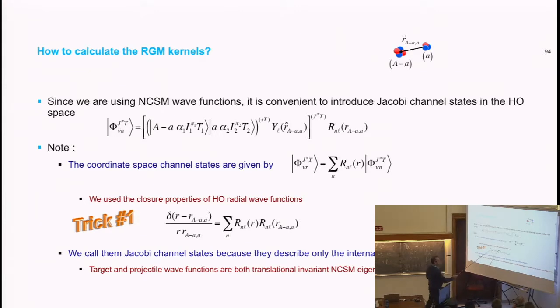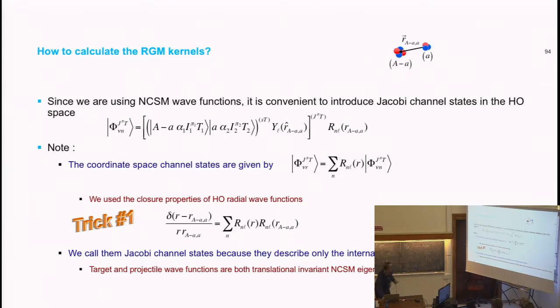And so why do I want to do this? I'm doing that because with this kind of channel, I'm getting something very similar to what I have in my no-core shell model expansion, where I used harmonic oscillator states. Yeah. So this is very advantageous because now I'm getting back to my harmonic oscillator expansion. But I stress that this expansion is done only for parts of these kernels. So we have to allow the system to separate to infinity for at least part of these kernels.